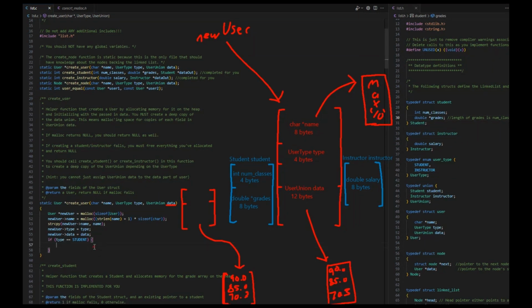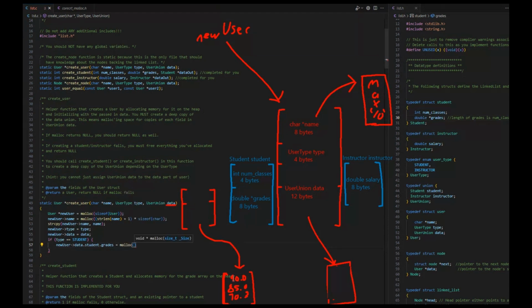Right, so the first step was, you guys remember, I make this block and then change the shallow pointer to this deep pointer basically. So we go new user at data. We're assuming it's a student. Then we'll look at the grades pointer. We're going to set that equal to malloc.